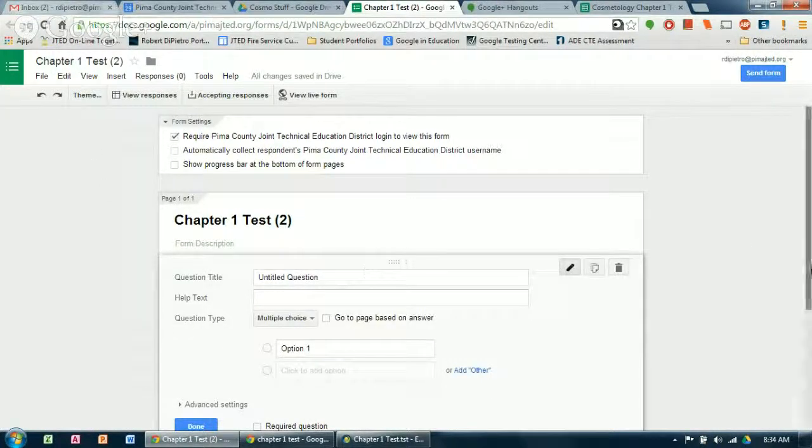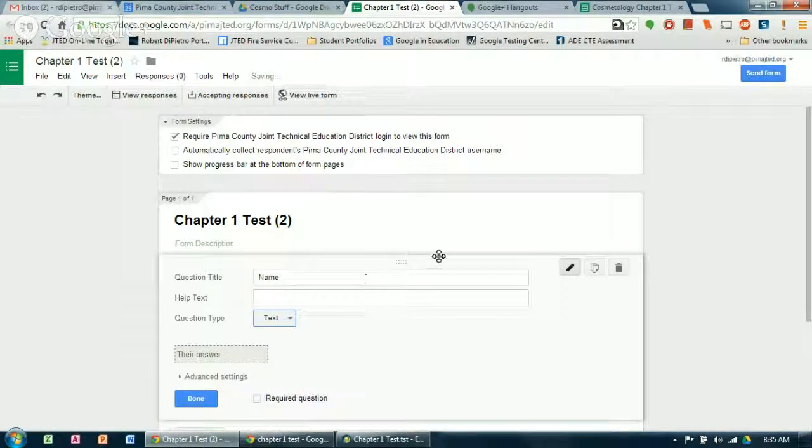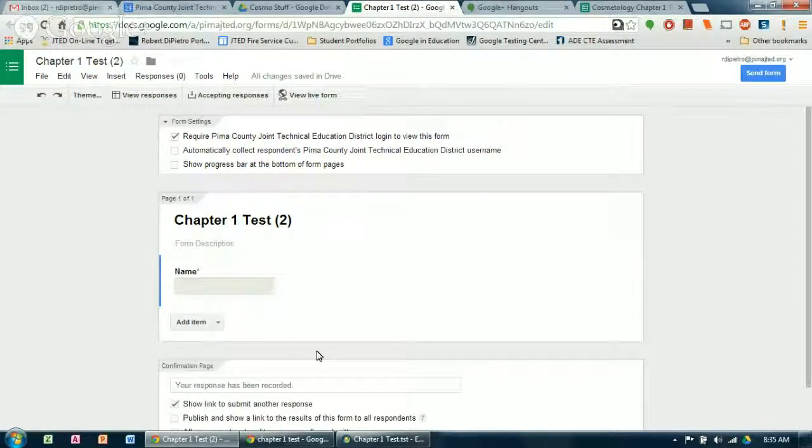When you're testing students, what you want to do first, obviously, is get their name down, and that'll be the first thing we ask. So we're going to ask for their name, and this is going to tell you what kind of question type, and we want to make it a text because the student's going to type their name in. We want to make it required. Now when you check that box, the student cannot submit the test without putting their name on it. That becomes a required question. You'll see that little asterisk there.